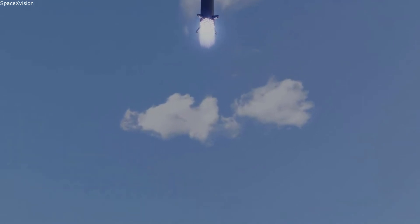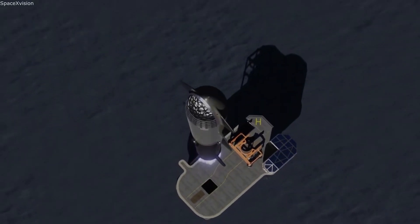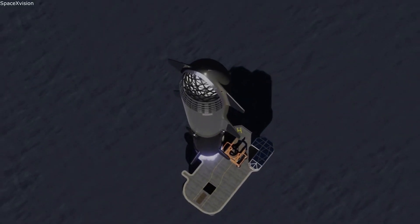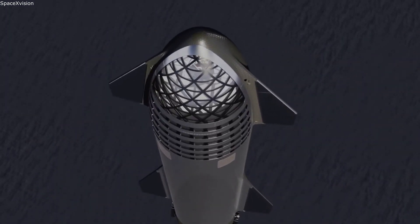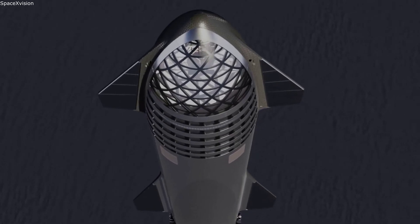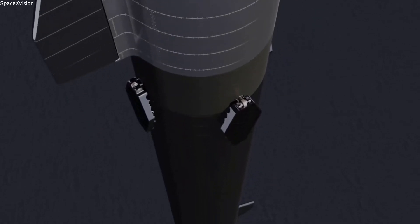When will the platforms be finished? Right now it's hard to say when the platforms will be finished, but we do have some information. Not very long ago, at the end of May, Musk tweeted that construction had started on Deimos. He also added that it should be ready to launch next year in 2022. This helps show us that SpaceX is eager to start working on and transforming the platforms. Based on this tweet and SpaceX's continued fast progress, it is very possible we see the first launch off the Deimos platform in 2022. We will have to wait and see what SpaceX's plans are and what they can complete.